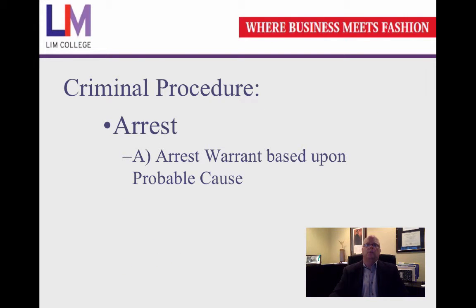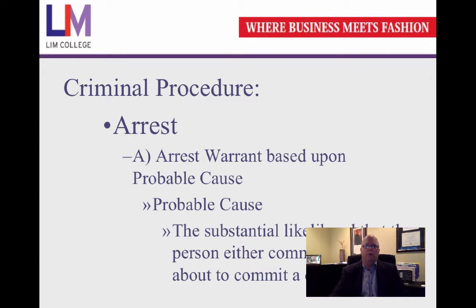The arrest warrant: you need to know if the person is being arrested on a warrant, that warrant has to be based upon probable cause. Probable cause meaning the substantial likelihood that a person either committed or is about to commit a crime. You just can't throw out an arrest warrant. The arrest warrant has to be based on some form of probable cause. If you have probable cause, you can go before a magistrate or a judge and ask that magistrate or judge to issue an arrest warrant. If the judge or magistrate does not feel that probable cause exists, they will not issue that arrest warrant. You have to show probable cause.